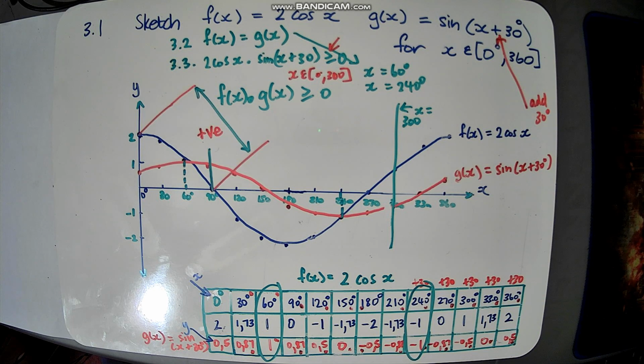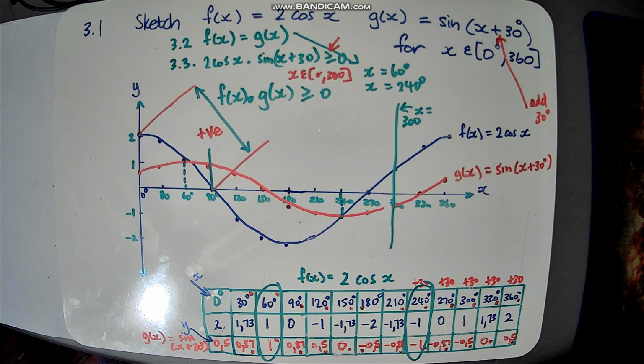Looking at the blue graph, this is where the blue graph is above the x-axis, meaning that the whole part of that blue graph is positive. And notice, if we multiply the whole of the blue graph times the red graph up to that point of 90 degrees, we will get a positive answer. If we go anything to the right beyond 90 degrees, we will get a negative answer, because if the blue graph is in the negative part, negative times a positive is a negative, which means it won't satisfy the question asked.